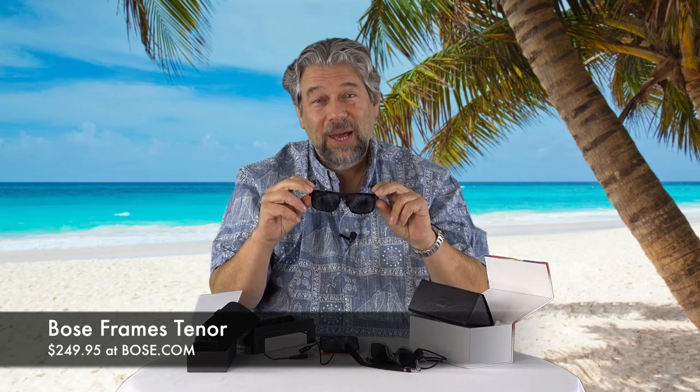These are the Bose Frames Tenor. They have better sound, they have the app to keep your firmware up to date, and they are $249.95 at Bose.com. $250 is a lot of money. My son got very excited about wearing these while surfing or skiing, and all I could think of was: sure, that first wipeout and they're broken or lost — and that's $250. That's pretty spendy. In terms of using these for action activities, maybe they're a little overpriced for that. And since there's some gimmicky part to this too, I don't know that you're going to be listening to your sunglasses every day for the next two years, so having them at $250 might be a little spendy overall.